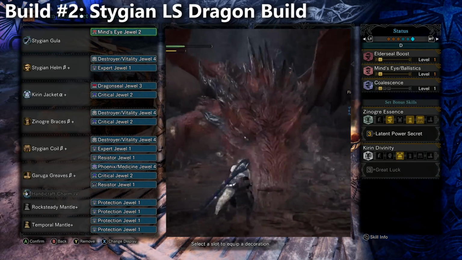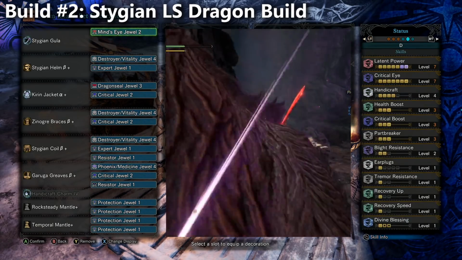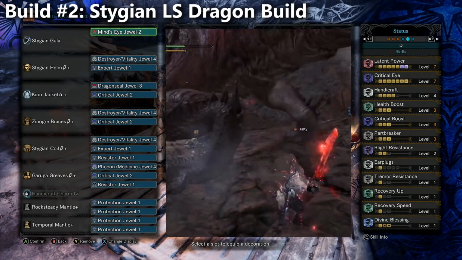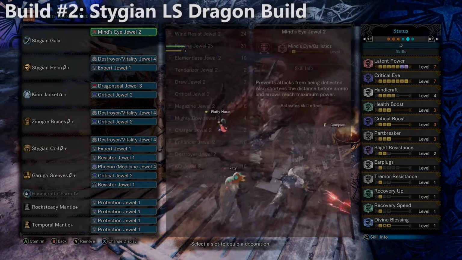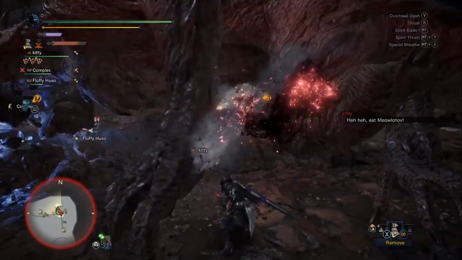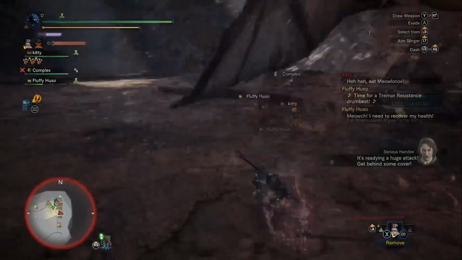You can actually drop the Dragon Seal and add more Coalescence right there if you don't really feel like the Elder Seal is helping. I don't actually know what's better. I suspect Coalescence is better. So that is going to be my Stygian Zinogre build, where you're just dealing a little more damage, probably. You do have to take a little bit of damage in order to activate that latent power, but I don't think it'll be too hard for that to happen.